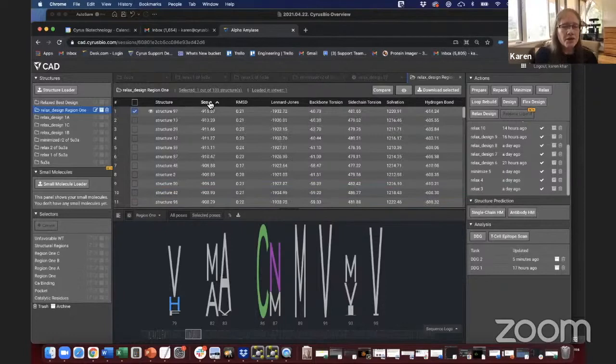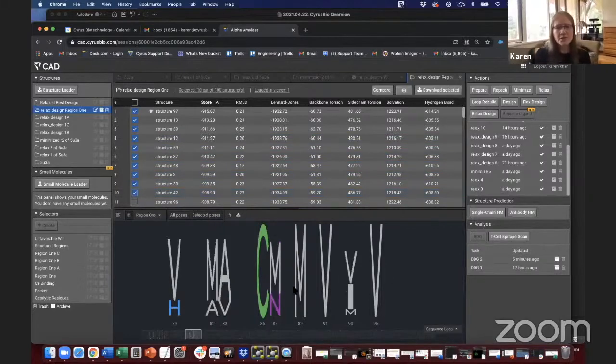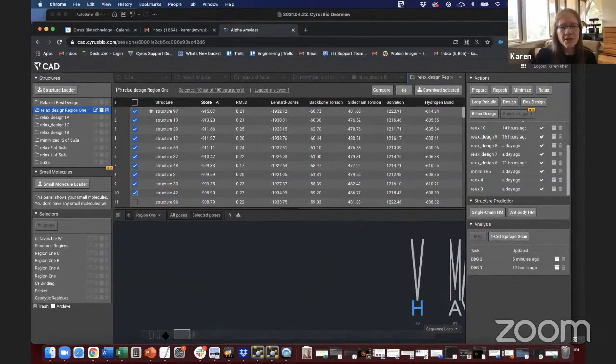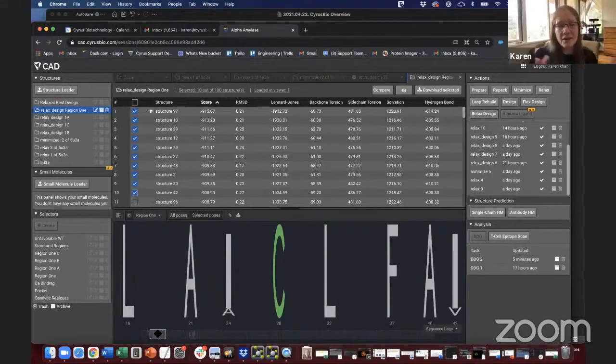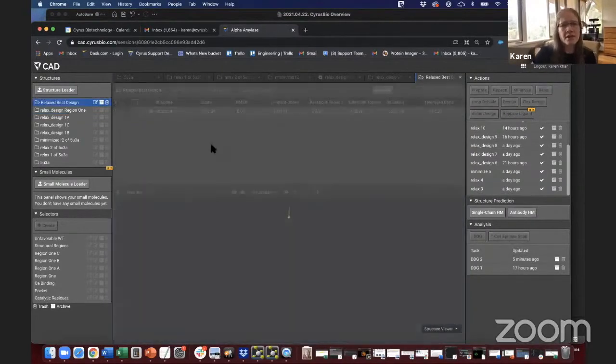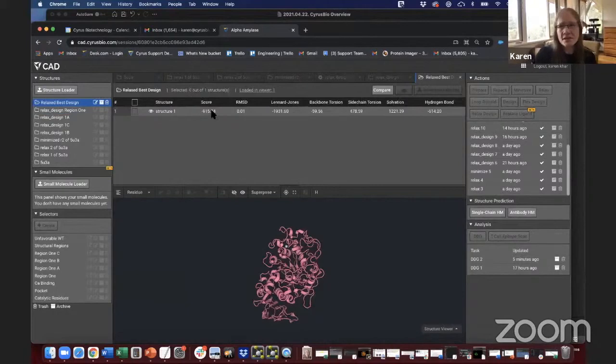If I don't want to sample a huge number of possibilities, what I can do is select the most energetically favorable sequences by clicking maybe the top 10, and then look at the sequences that are prevalent in those to have a more focused library. If I'm worried about having a lot more trial and error, I'll go ahead and select everything to try every sample. But I took the most energetically favorable sequence here and relaxed that structure to get a good idea of what the energetic effect of these designs would be.